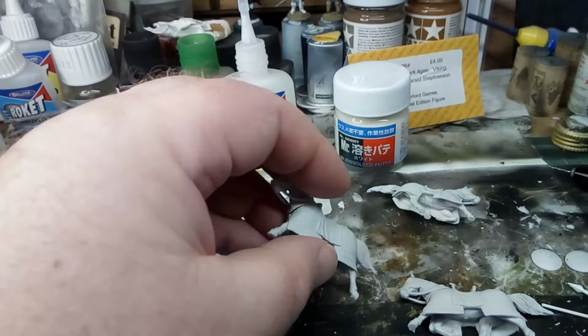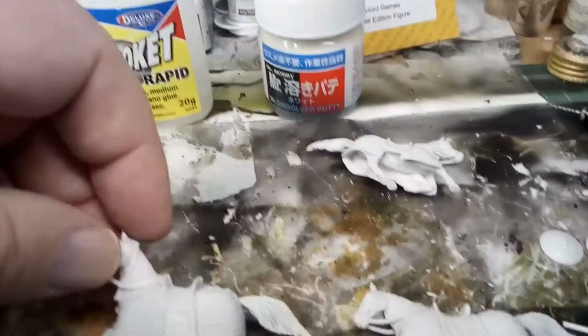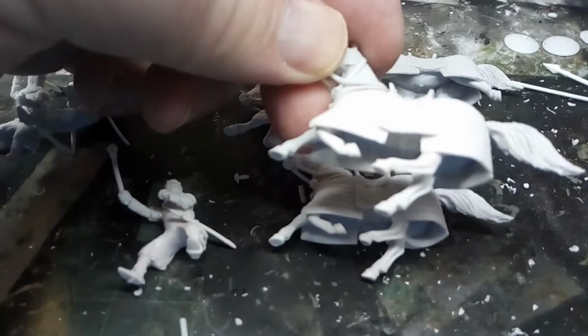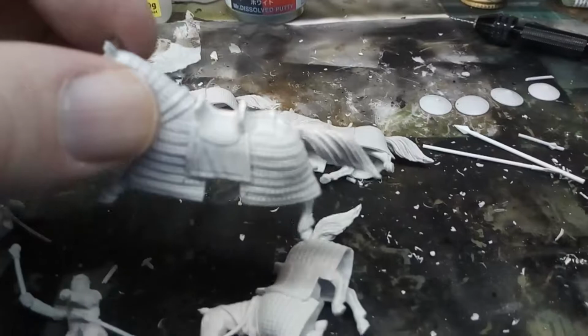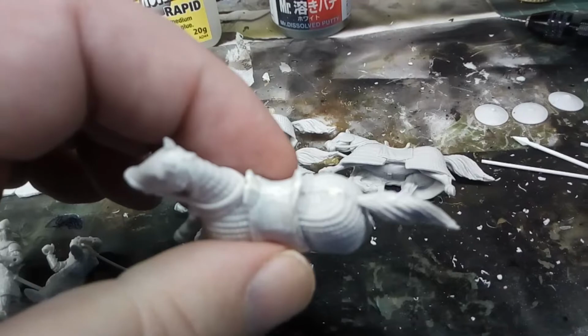Let's just check. That horse is the same, that horse is the same, that one's different, and this horse is the same as that one. So two horse poses. As well as showing you the figures, the style of armor is also different. This is slightly different at the back there compared to this one. Yeah, I made a little mistake when I was removing one of the attachment points there, so I had to put the filler there.